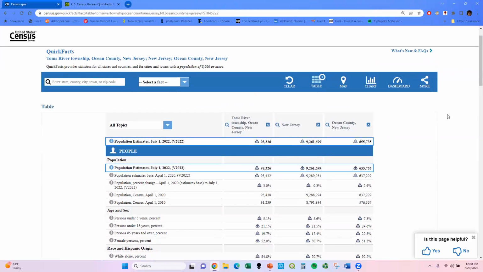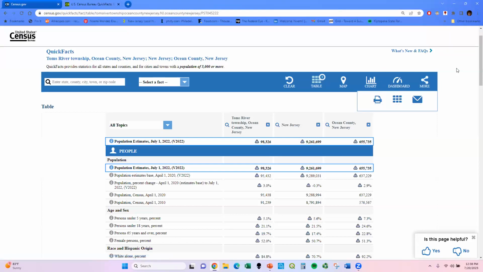And this you can download. You can download this information in a table. You can do some maps and charts. They're not the greatest, but it's available there. But what's nice is you can also share this on social media. You can email this to someone, or you can print it out.